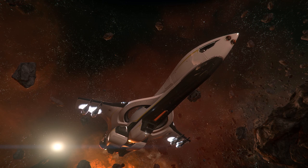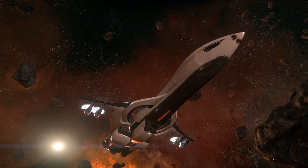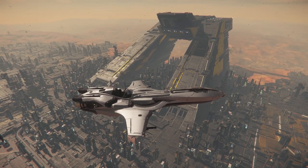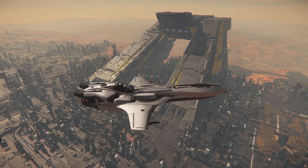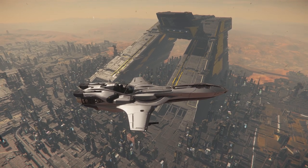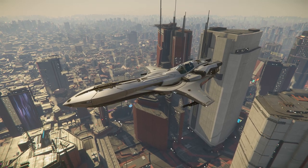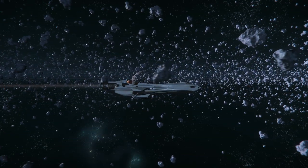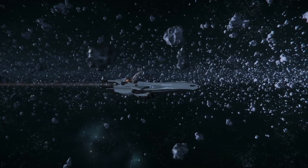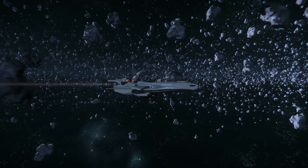The Merlin's single size 2 gun may provide slightly less DPS than what two size 1 weapons would produce, but that single size 2 gun in comparison is going to have better aim, a longer range, wear down at a slower rate, cost less to replace, and present less of a strain on the coolers. So in the end, the Merlin is designed to be a bit more rugged and maintenance-free, while the Archimedes is more built around immediate gratification. It performs on a much higher level, but it's going to require a lot of extra attention to keep it running.